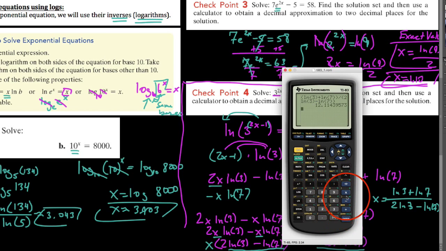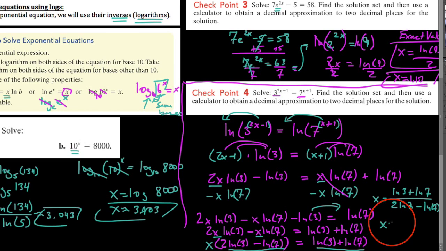But what we get here is about 12.11. So we say x is approximately 12.11 in this particular equation. But I would say study this particular instance. You see it pop up every once in a while. But for the most part, we can just use logs to undo exponential things.